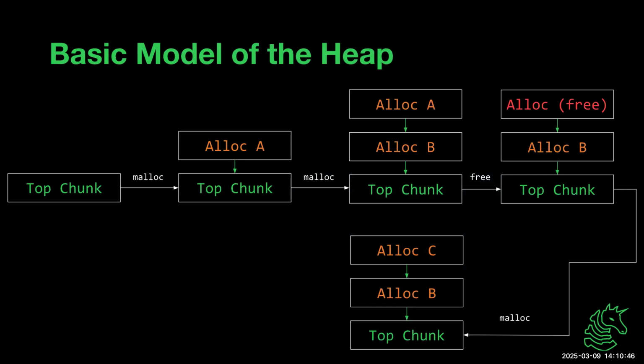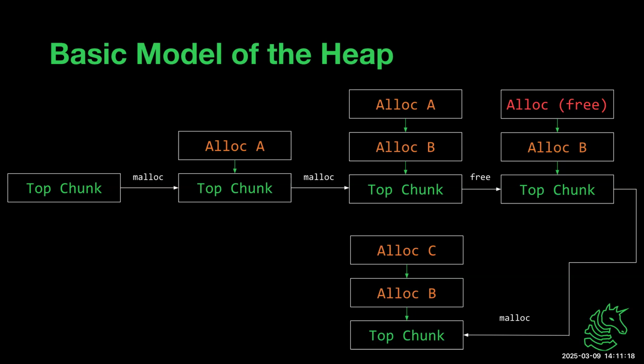Okay. So here's a high-level, oversimplified model of the heap. Usually what glibc malloc has is what's called a top chunk, which is just this big sort of already requested memory that's already been requested from the OS that it just keeps. And then when a user requests memory via malloc, it will break off a piece of that top chunk and give that to whoever called malloc.